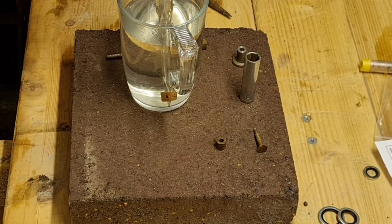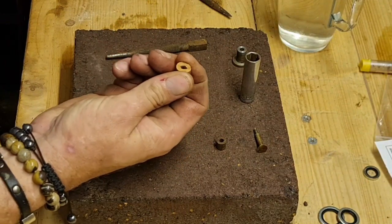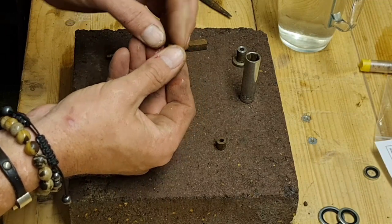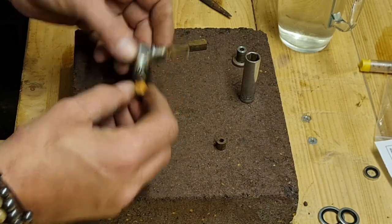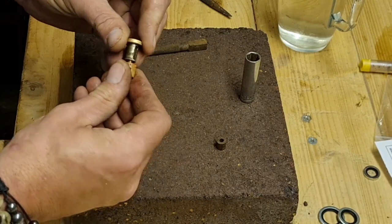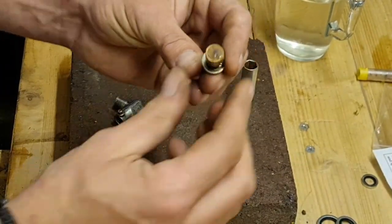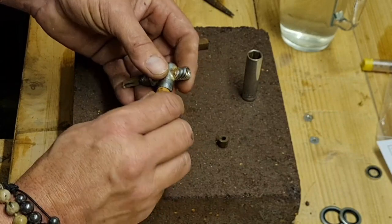Right guys, that's been soaking a good five minutes, so let's get our little cork which has gone soft and spongy. Now the instructions say ease it over here - well that's eased over there easily. Will that fit back in? Oh hang on - we've got to put that in here and push that down. Well look at that, it seems to have gone back in - but does it fit in this tap? Not a chance - way too wide.